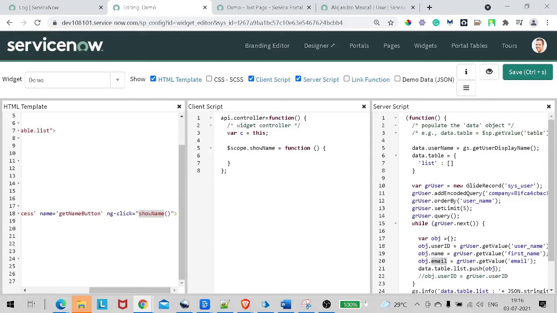So we'll put console.log, and we'll write, the name is.